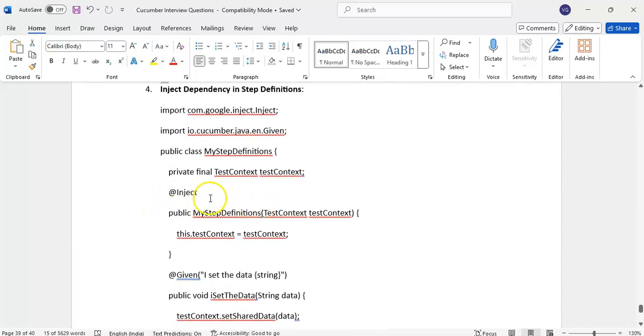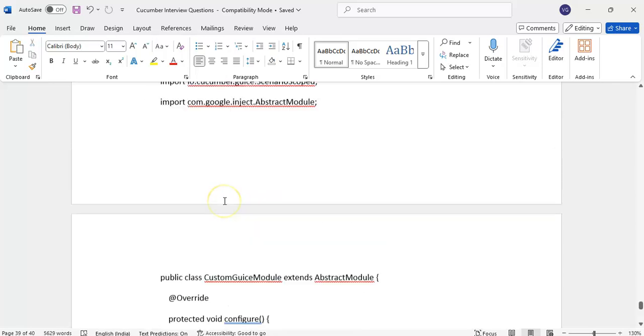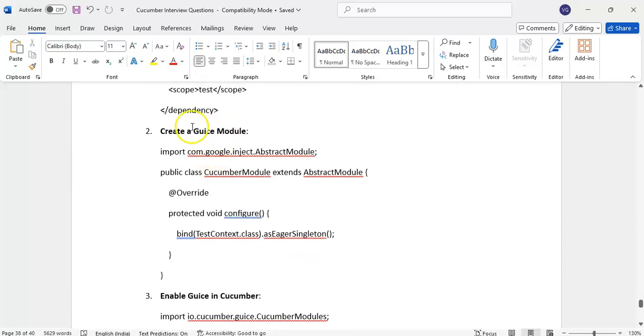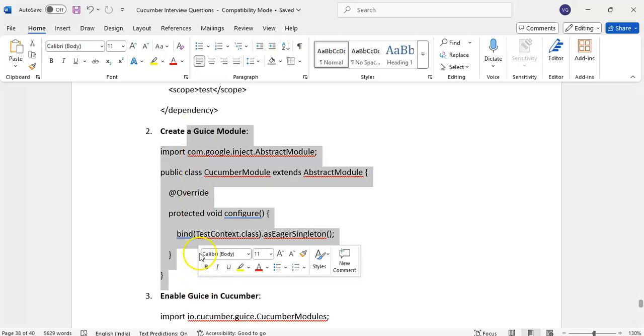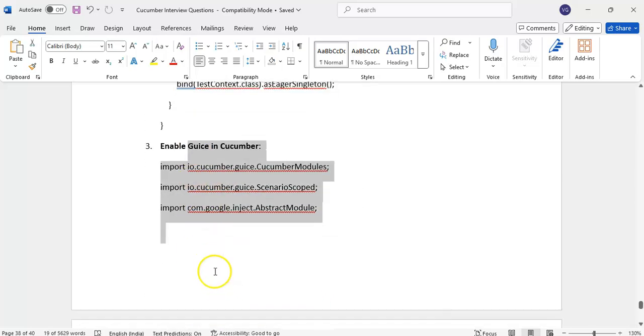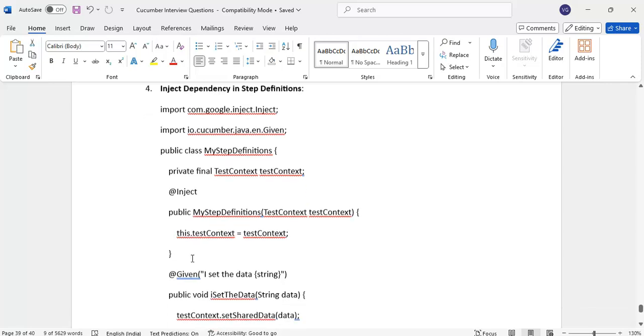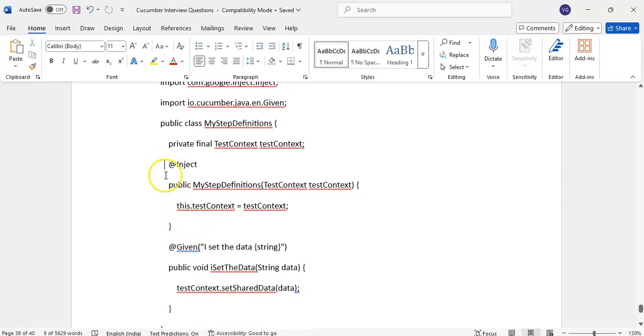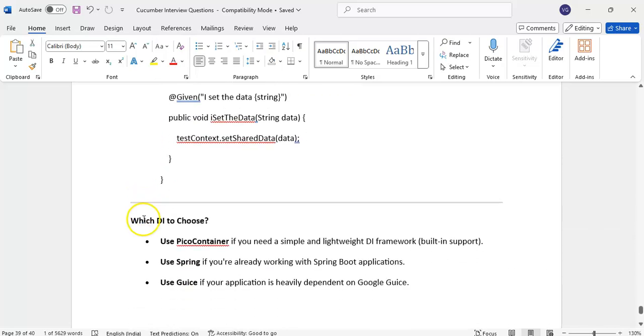Simply add @Inject and then test context. It is like Pico container, but here we additionally do two steps: create a Guice module and enable Guice in Cucumber. And on top of the constructor we have to add inject, then only it will work.